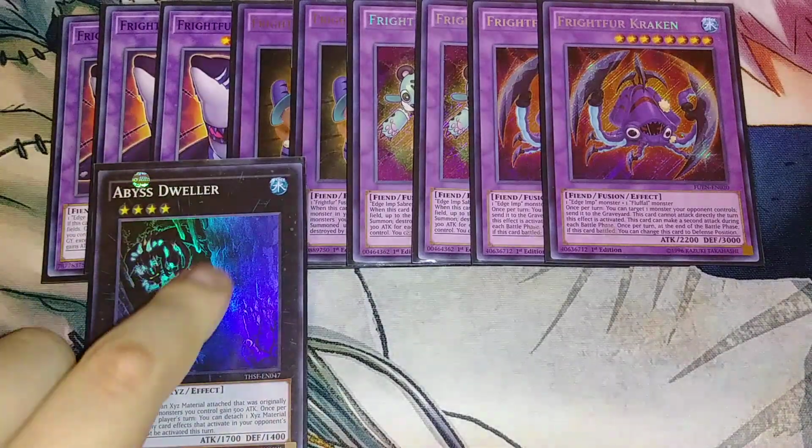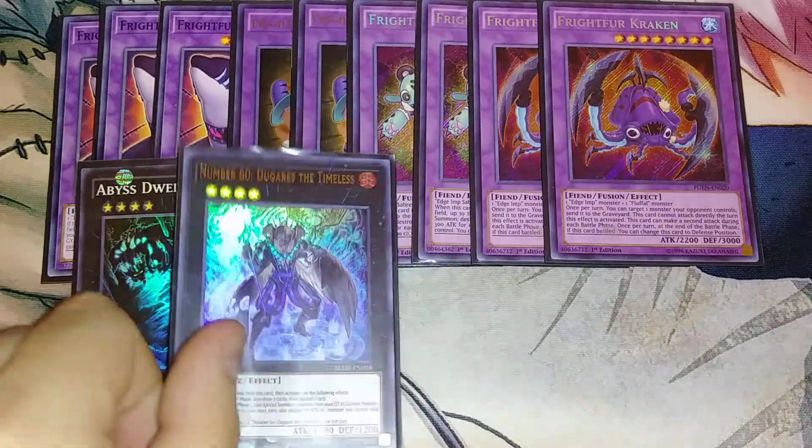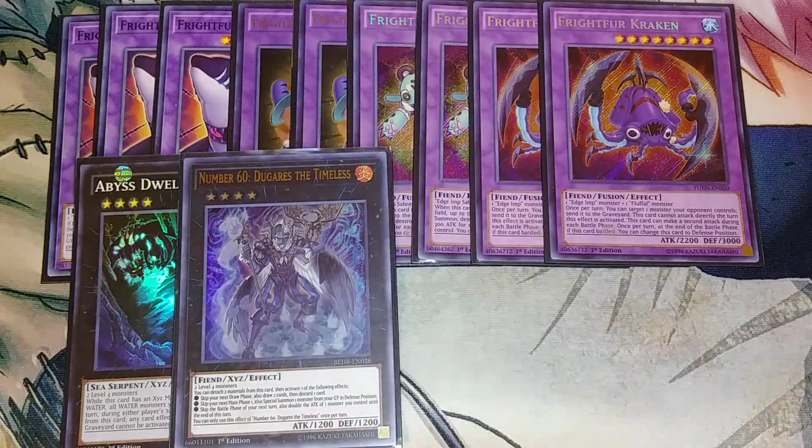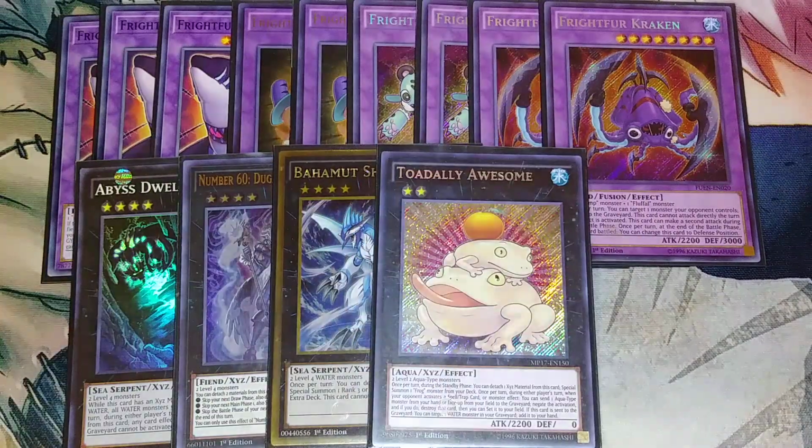Abyss Dweller, because you play a lot of water monsters in the deck, and it can shut down your opponent, so it's a really good card. And plus, it makes your water monsters go up by 500 if it has a material that's a water monster. Number 60, because it can double the attack of a monster, really good, and then it also lets you draw 2 and discard 1. Bahamut Shark, because it's easy to summon, totally awesome. Literally, if you open up Dolphin and Penguin, you can summon Toad, because you normal summon them both out, summon out Bahamut, detach a material, summon Toad, and then you pass.